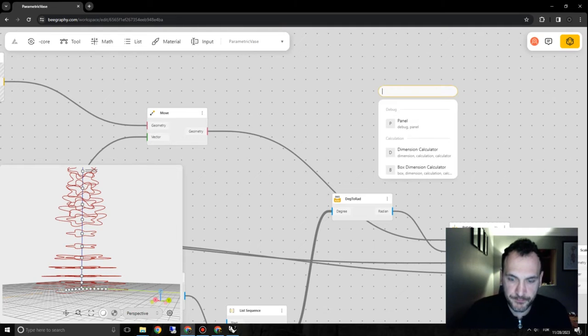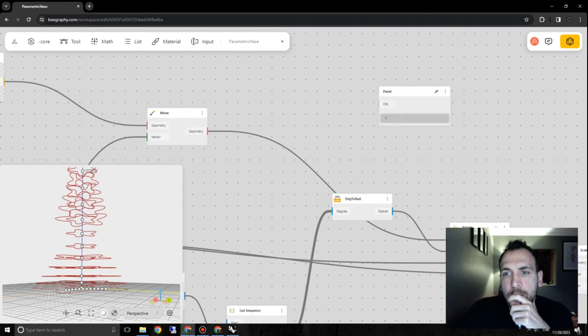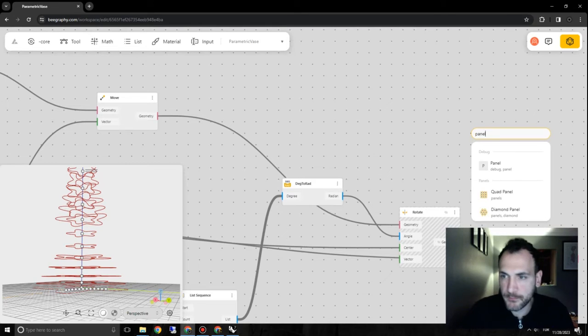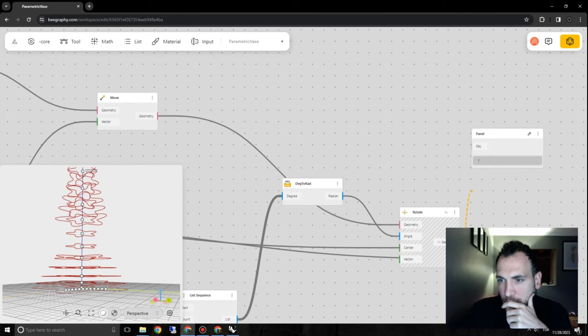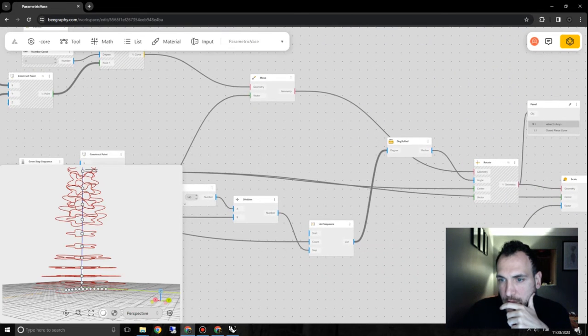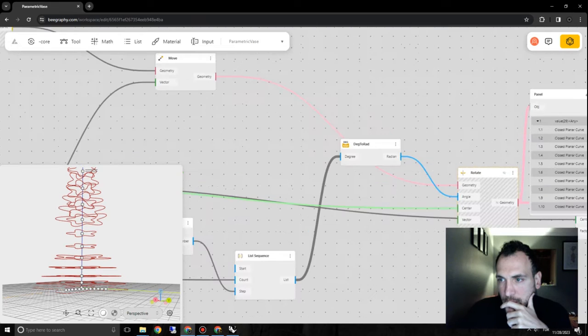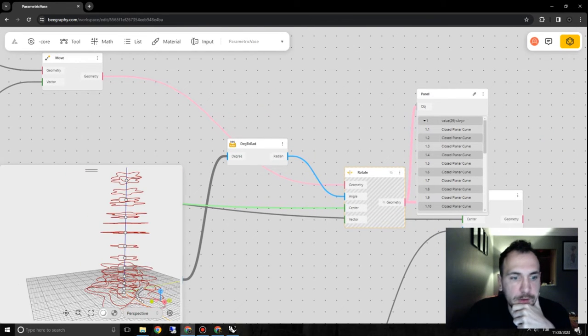Panel. 12, okay. Another one here, panel. Well, there's only one. How can there be one? Maybe longest list? 29.